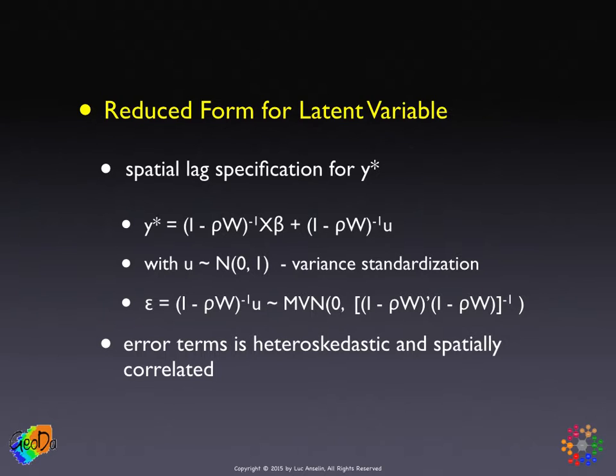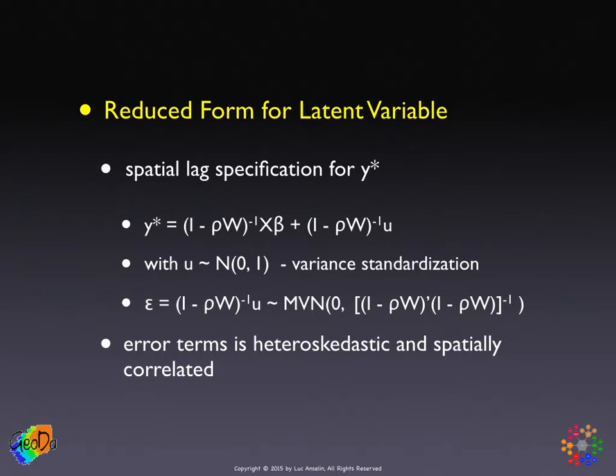Now, a couple of things are going on here. First of all, as we've already mentioned a number of times, the dependent variable is not observed, and so this expression pertains to the latent dependent variable y star. Secondly, this is a multivariate expression, in matrix and vector notation. It's not expressed as the typical u sub i and x sub i. We have to look at the whole random vector together because of its multivariate nature.